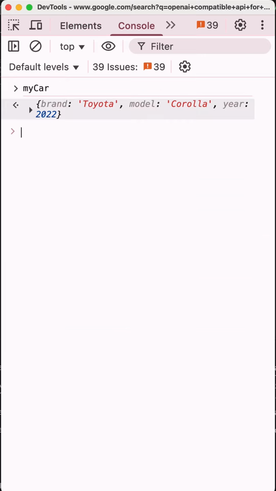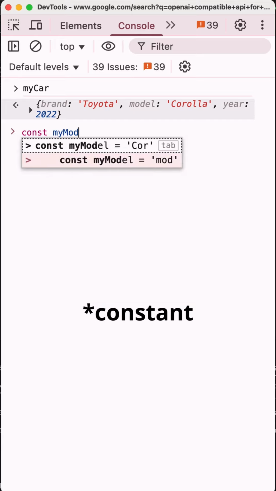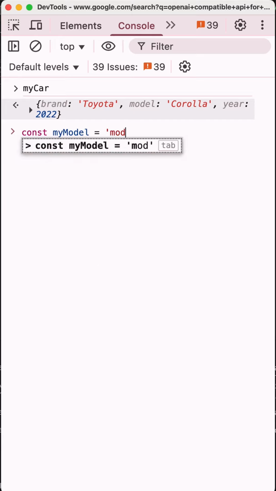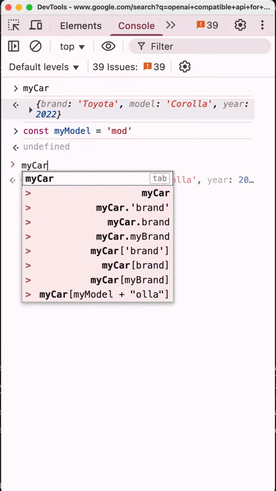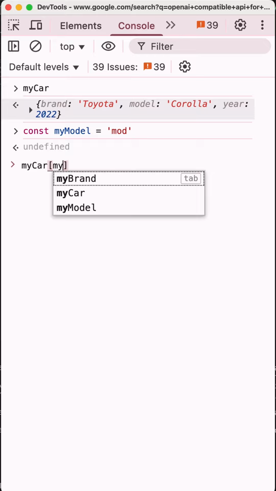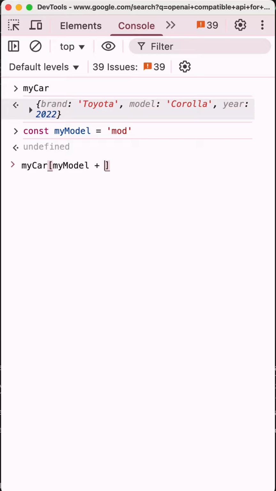I can also do something like this. If I were to have a variable called mod, and then I specify in the bracket notation "mod" plus, in brackets, I specify "el", this will still evaluate to Corolla.